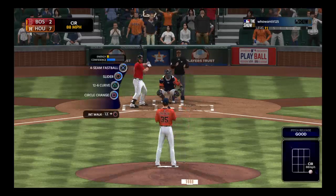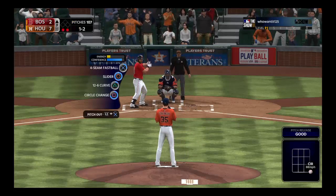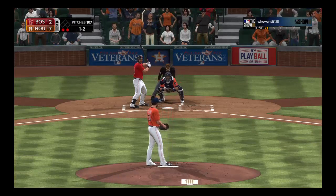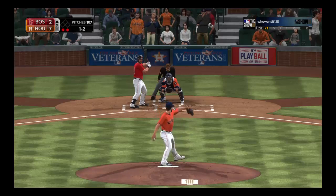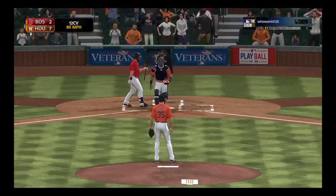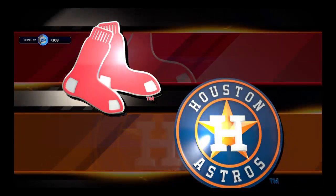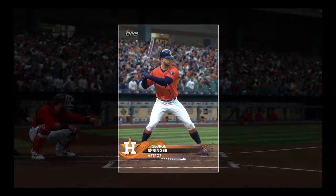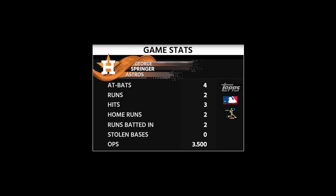Not a bad pitch there with 2 strikes, but it misses, 1-2. Well, you don't want to get caught looking for the final out. That's a tough pitch to lay off. Impressive that he did. Swing and a miss. He struck him out, and that'll do it here as the ball game is over. Well, the man you see right there had a game to be proud of. He really came through when it mattered, and he's our top player of the game. Well, he blasted a couple of balls over the wall in this one.